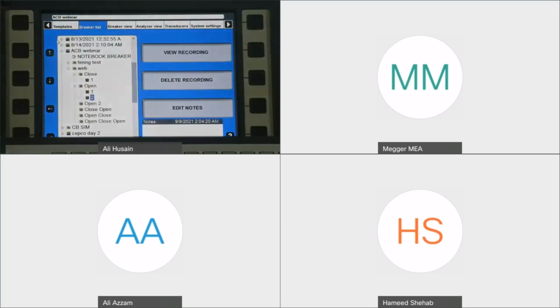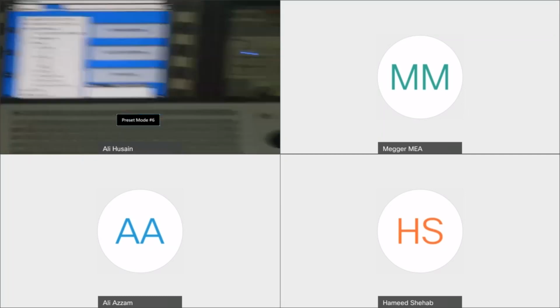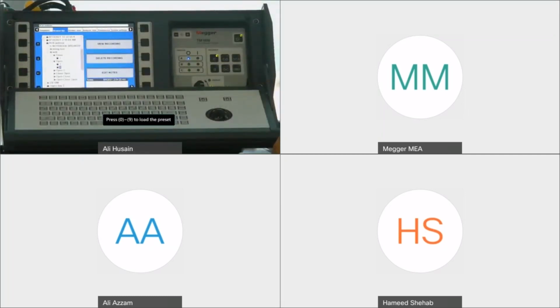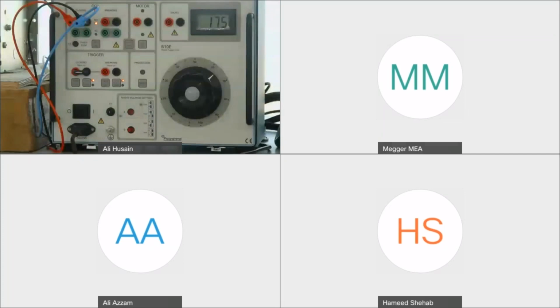Instead of 70%, I will be doing it at 85%, since the close is rated for 85% of the rated voltage.